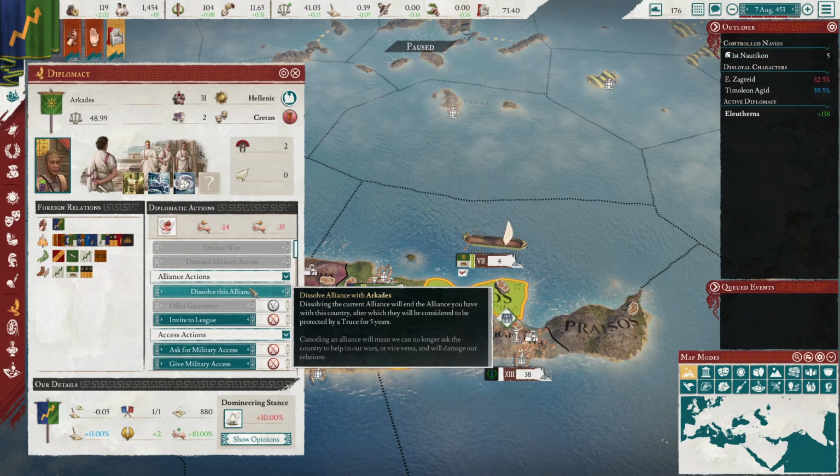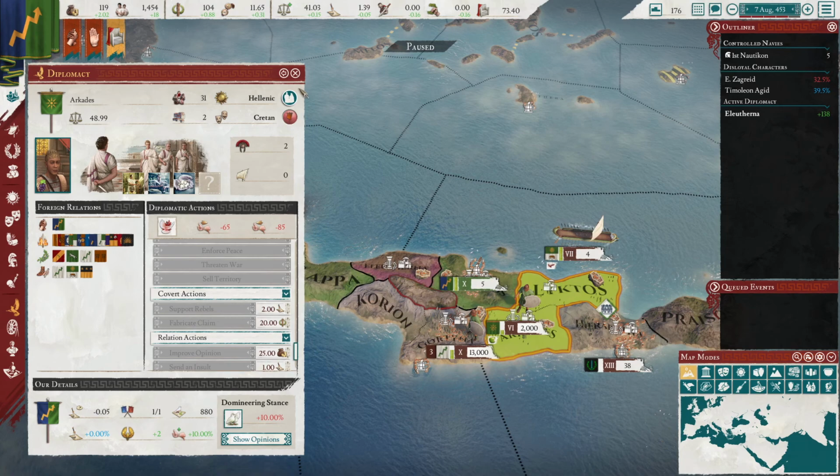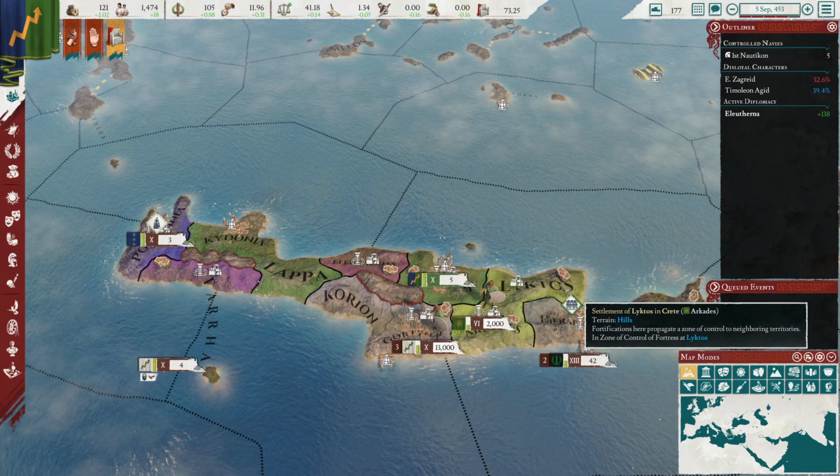So what I'm going to do, I'm going to send an insult. This is a little trick if you want people to break alliances, so you don't do it. Just send them an insult. They'll lose opinion with you. You gain a bit of aggressive expansion, but yeah, they don't like you. And hopefully they'll break it. It's kind of a little bait, so if you want to make sure they lose something or break the alliance, it works pretty well. So hopefully they'll stop being allied to me.